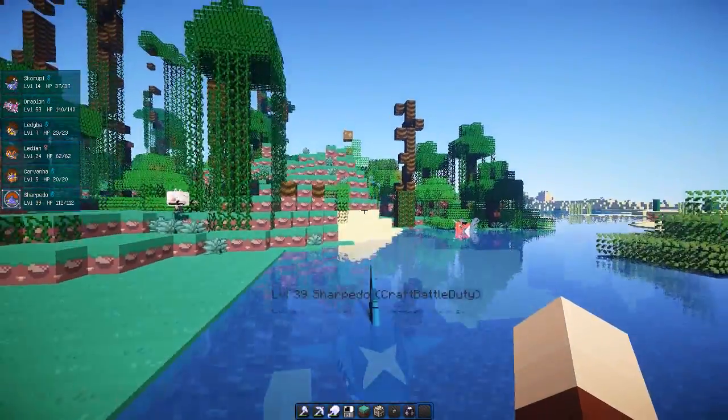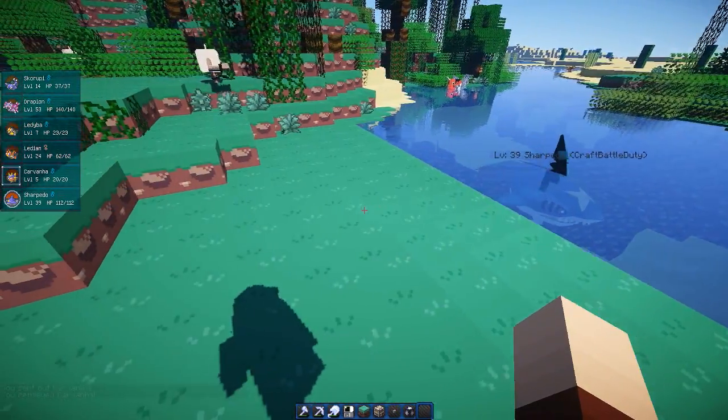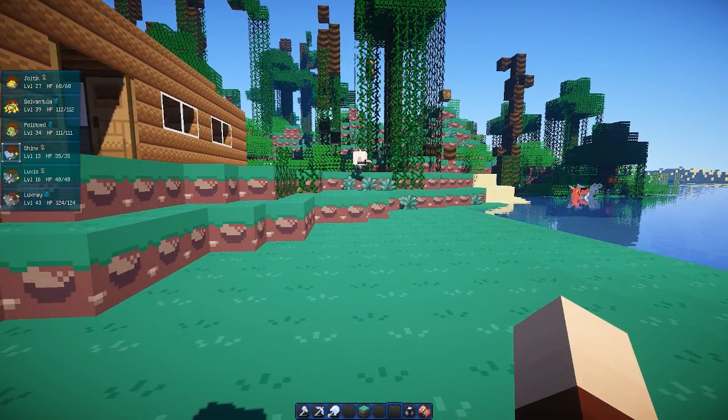Then we'll just throw Carvanha in there for the crack as well. So that's two really cool Pokemon in the water. And yeah, that's the whole line there too. Alright guys, just about halfway there now, hopefully. We've got so much more Pokemon to show off though.